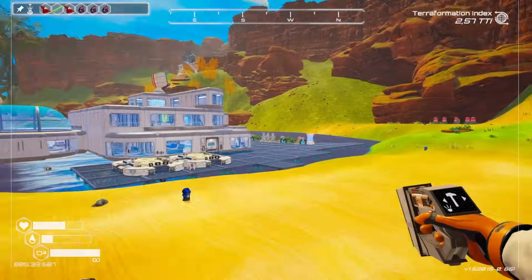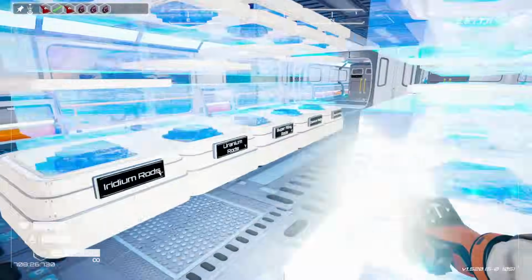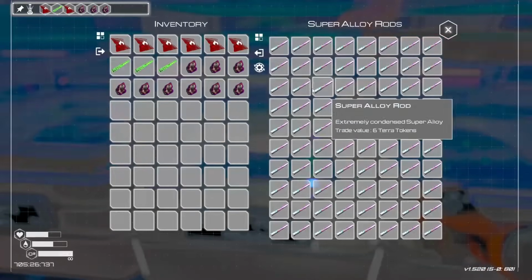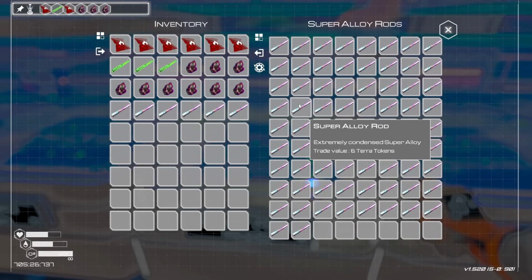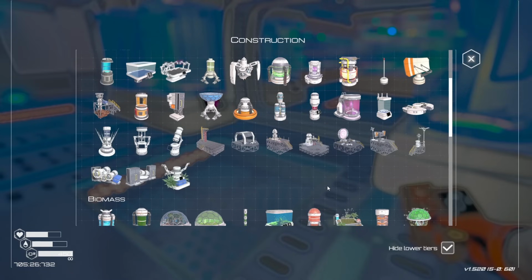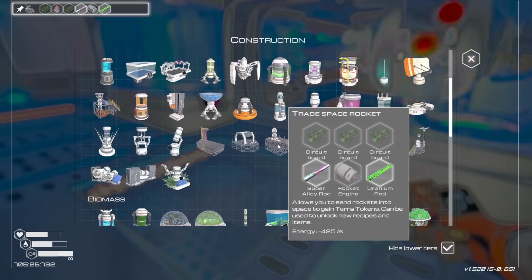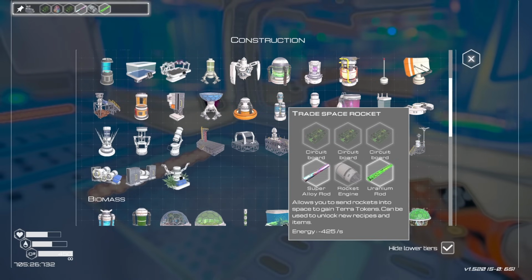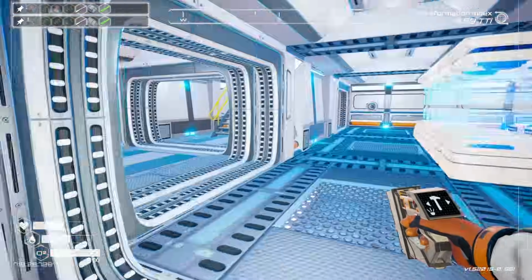I need to have some water. So I'm going to put those pulsars back. That's cool. And we'll grab some super alloy rods, which are obviously not taking any strain whatsoever. Well, I'll just grab 6 of them. And then I want to get the stuff I need. I'll unpin that. I want to get the stuff I need for another shuttle, and I don't think I have a trade rocket on that planet, and that means we need circuit boards and goodies.